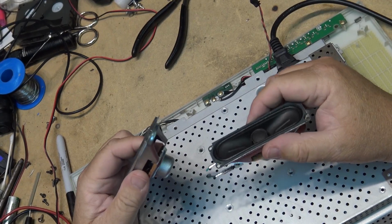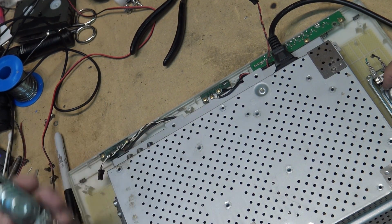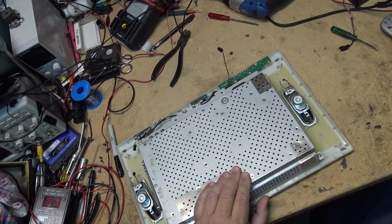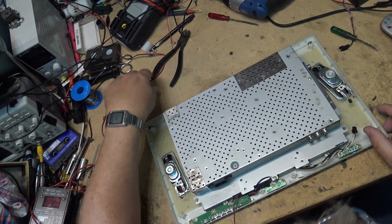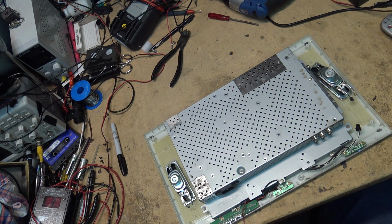The last time I scrapped an old TV, I kept the speakers. Are these going to fit? Well, I may have to cut a hole in the back to make the back go on, but I think I can probably jam these speakers in here and make them fit. It might not fit properly, but maybe with some luck, I might be able to make these things fit in here good enough. Let's hook them up. See how they sound. I kept the wires off the other ones to reconnect them.